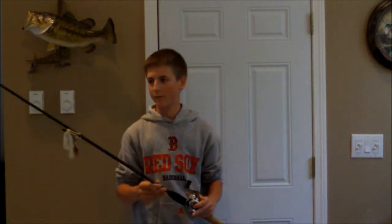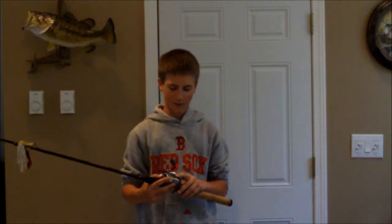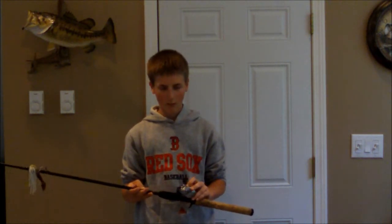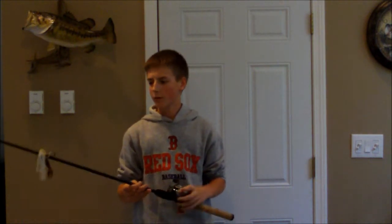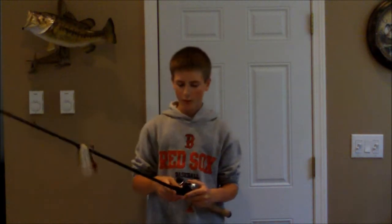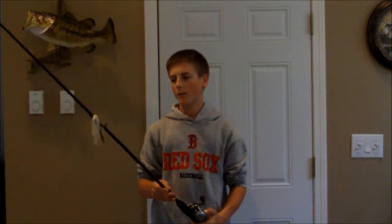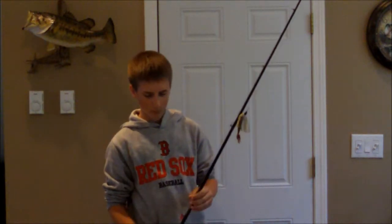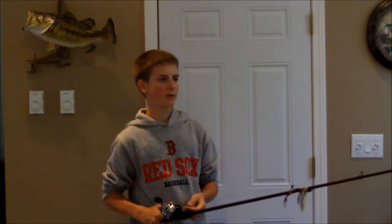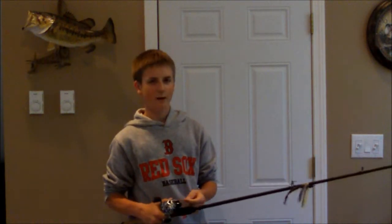Next I have an Abu Garcia C3 original 7 foot rod with a Daiwa XLR reel — the 7.1:1 gear ratio version. I have 65 pound 8-strand braid on here. Pretty good reel. I'd recommend it for spinnerbaits, not so much for frogging, though right now I'm using it for heavy pitching and frogs. I like it more for spinnerbaits with 12 pound fluorocarbon — casting it with spinnerbaits it's killer. Smooth drag, doesn't backlash a lot.